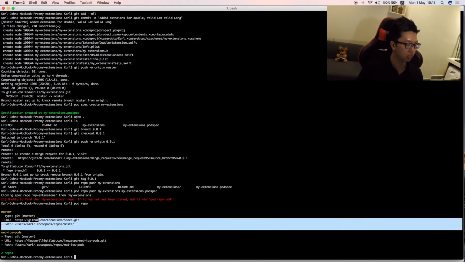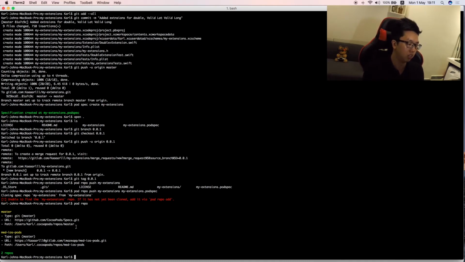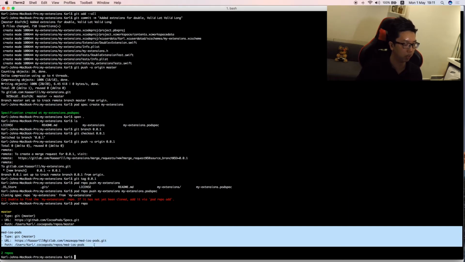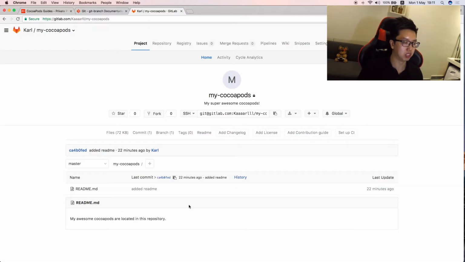This is the master branch of all the Cocoapods that we are usually used to. And in the company where I work, we have our own Cocoapods. But we don't have this Cocoapods repo yet, which we just set up. So we have to add that too.